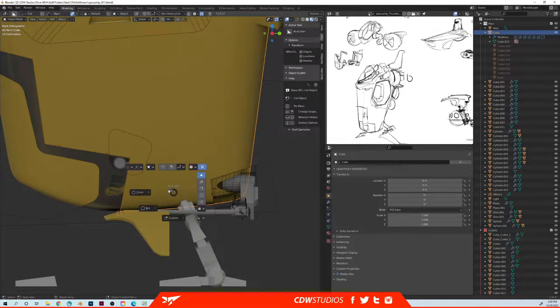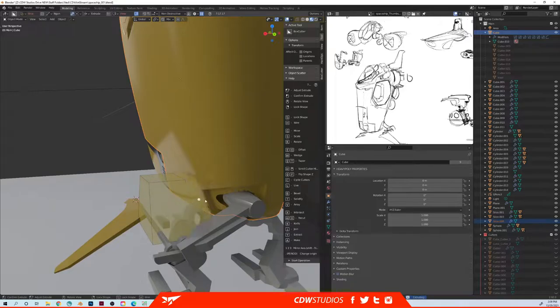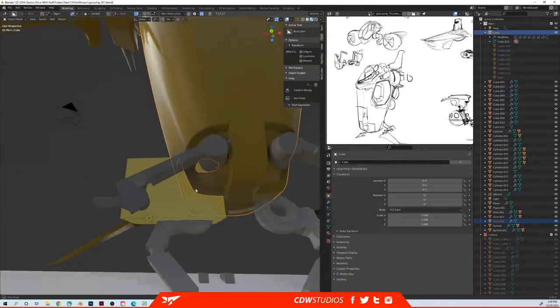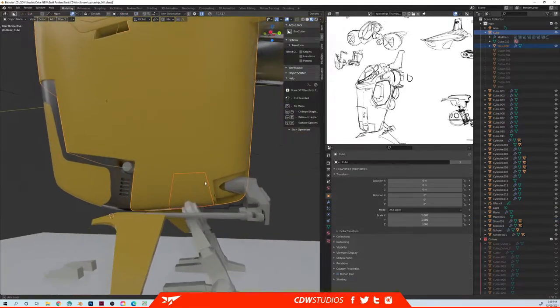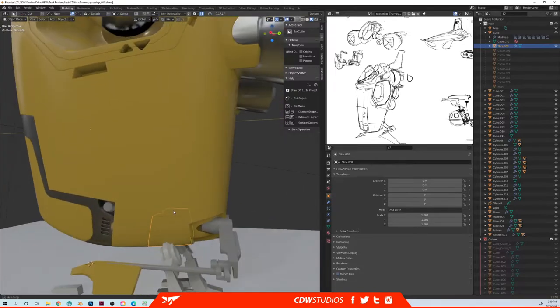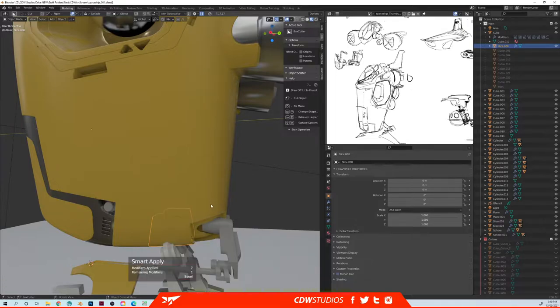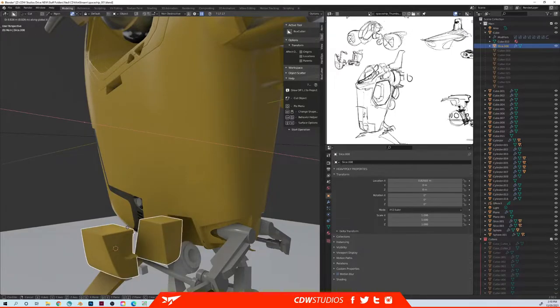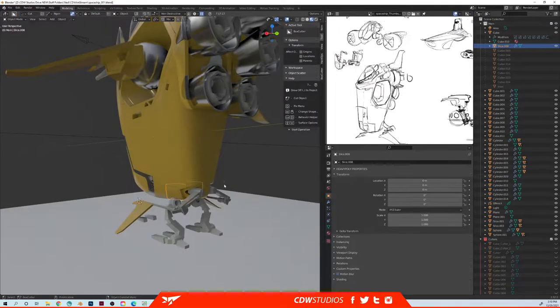One thing we might just do here is cut out a little bit of a hatch for them to disappear into, which we can probably do by just slicing this main shape here like that. And then once we're ready, oh, we might actually have to do it here. Let's just apply up all the way in there. Nice. So what that'll do is delete that one, and we can mirror that across.